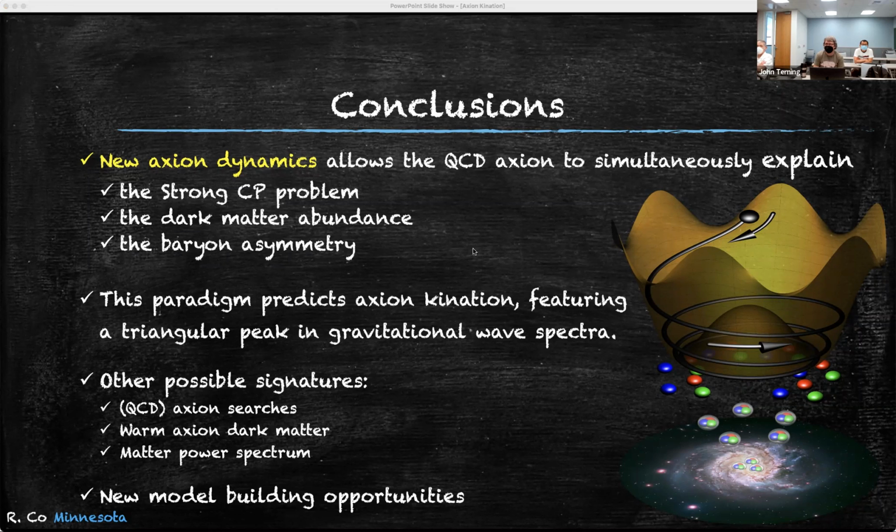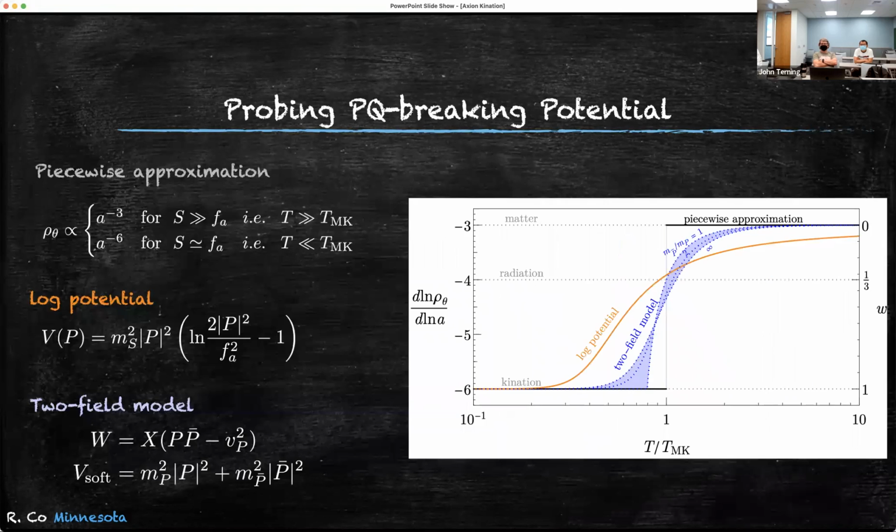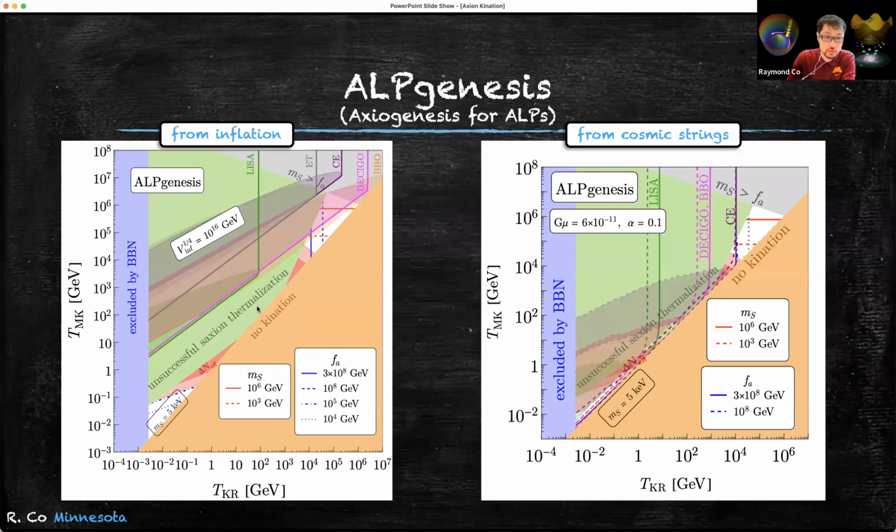For this Genesis, you just don't assume they are QCD axions? Did you say I do assume or I don't assume? You don't assume it's a QCD axion, you just assume it's some... Yeah, we studied both cases. So in some cases, we do assume QCD axion, for example, this probability space. But in some other cases, we relax the assumption and just assume that's some ALP doing Biogenesis. So we consider both scenarios.